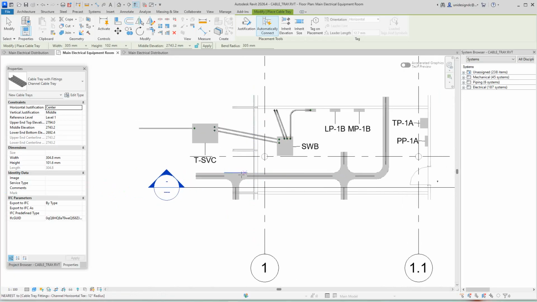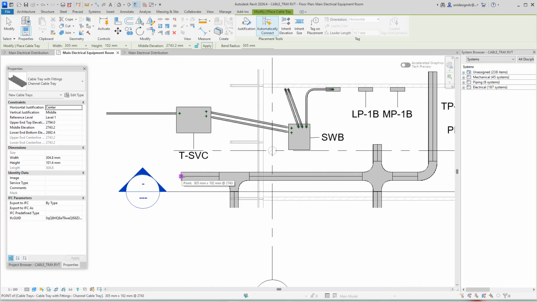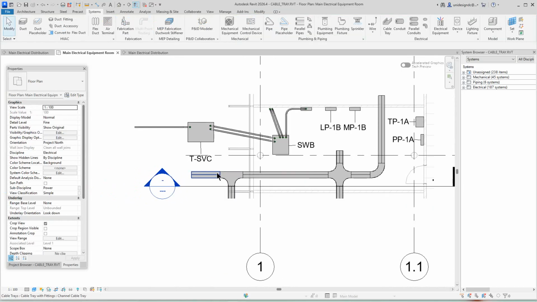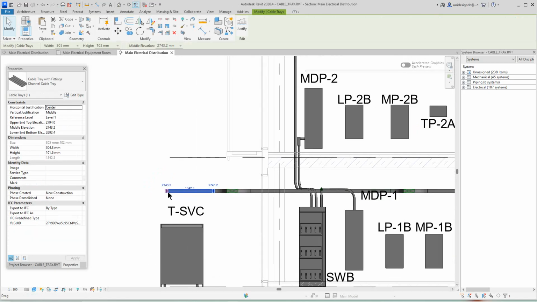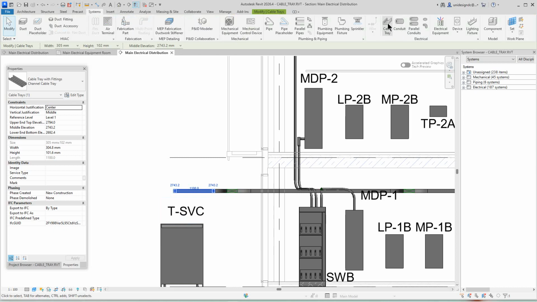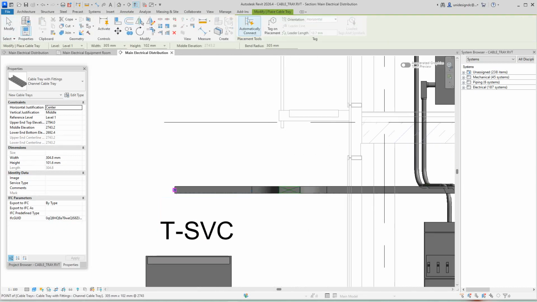So we can go, for instance, and we'll do that in our elevation view. Let me see if I can run going. Let's go in this view for a moment. So there's our tray, and I might want to push this back, and then I want to go down into this piece of equipment. So I'll go back into my Systems tab and go to Cable Tray, and just select right here on the end point and just draw Cable Tray down to there.